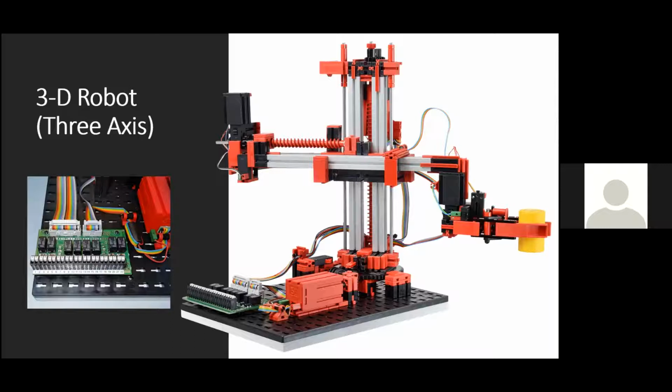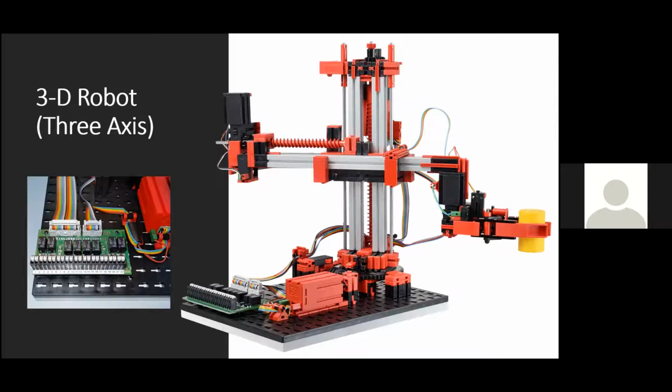The degrees of freedom for the robot are as follows. Axis 1 turns 180 degrees. Axis 2 can move forward or backwards 90 millimeters, and axis 3 can raise or lower 150 millimeters. Components on this model include 2 excess motors, 2 encoder motors, and 4 push-button limit switches. Dimensions of the model are approximately 19 by 16 by 9 inches, and it has a weight of just about 6 pounds.